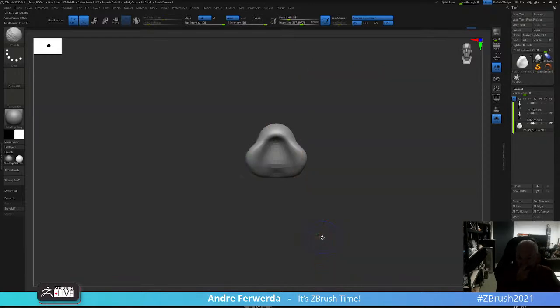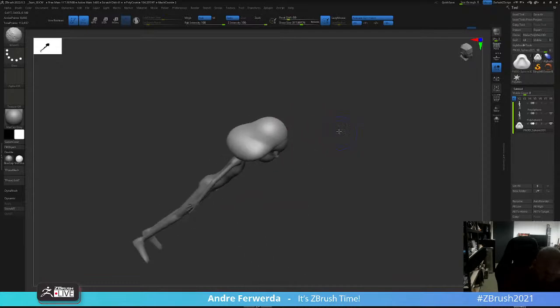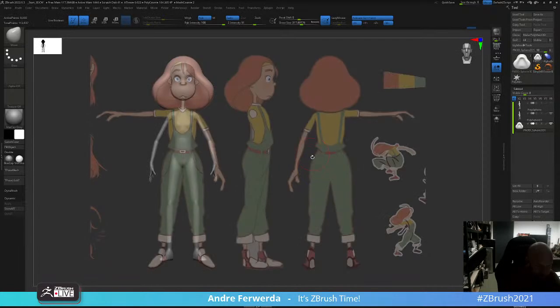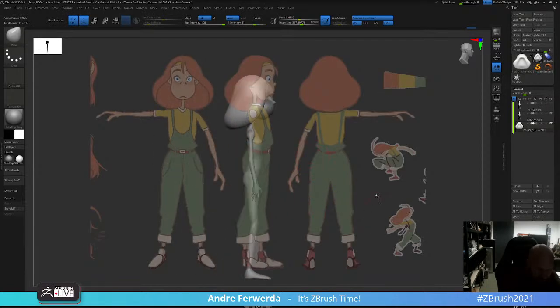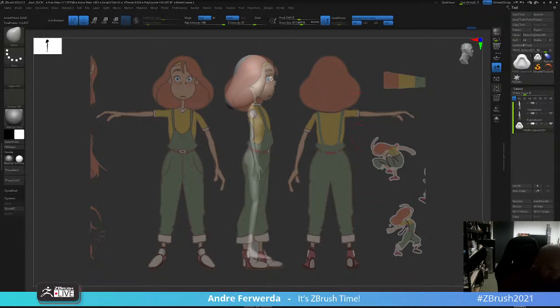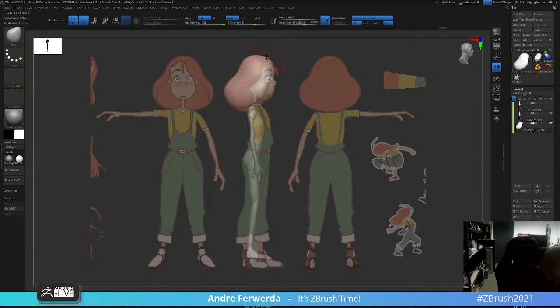MetaHuman. It's cool for sure, but yet you can always see that it is MetaHuman somehow. I think the options are pretty limited, if you get my drift. But yeah, for sure has potential.